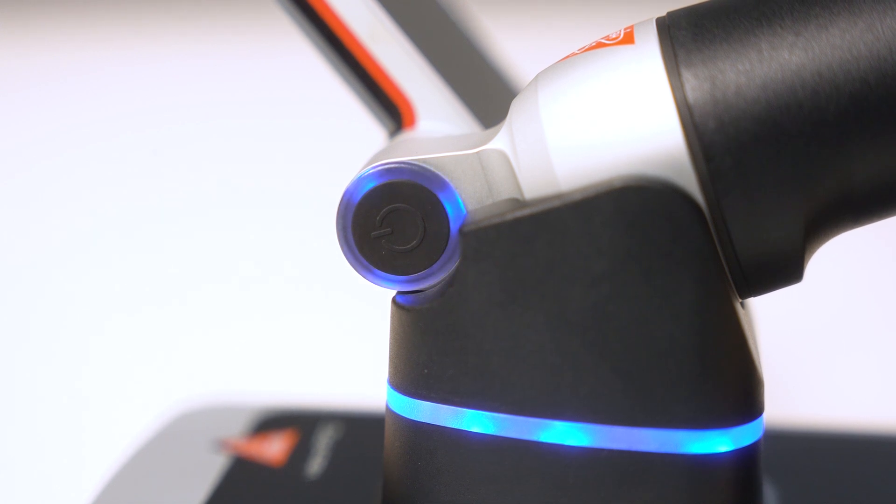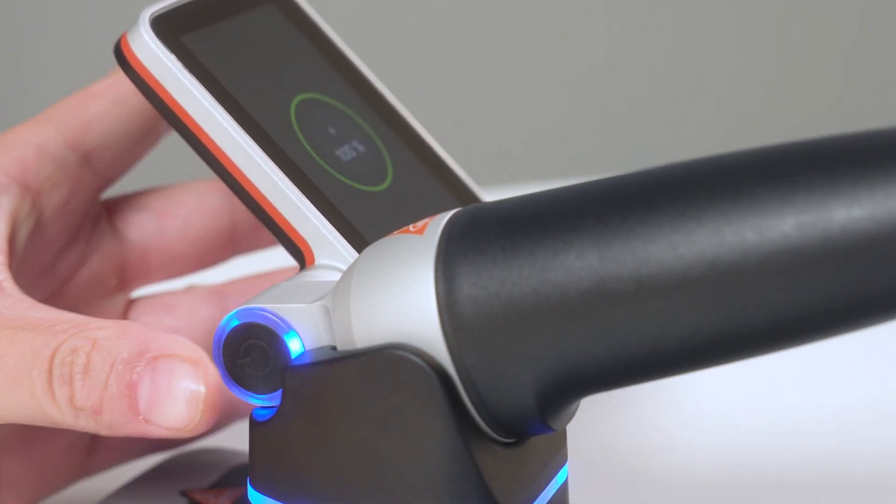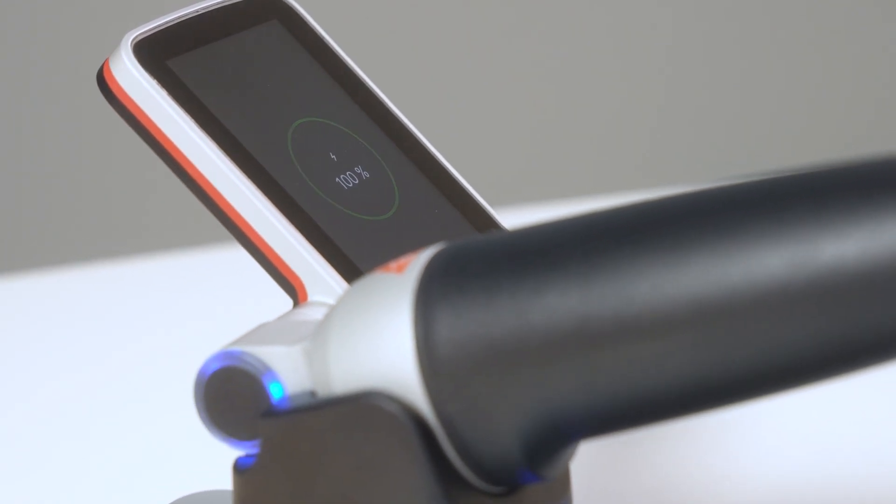Additionally, the on-off button of the Vision Pro flashes while charging. When the battery is full, it will continuously light up. When inserting, pressing the on-off button, or removing the Heine Vision Pro from the charging station, the current recharge status appears as a percentage on the display for 10 seconds.